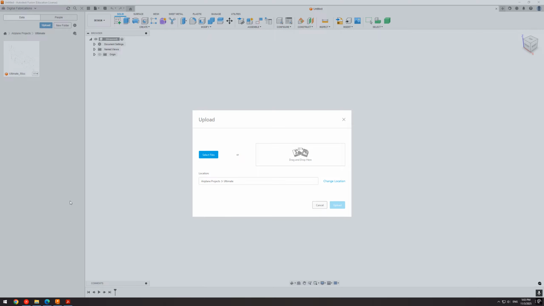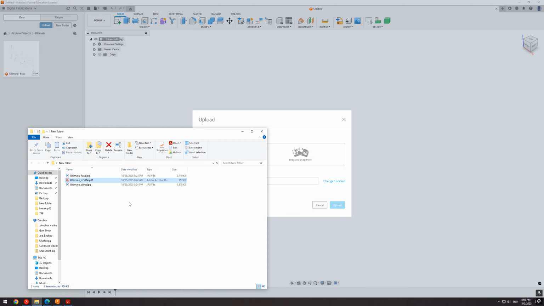Now I need to get my images into this folder in Fusion, so I will do that now. I've already named them, separated the fuselage and the wing, which the PDF to image converter will do for you because they're on separate pages. And I just renamed those files so I can keep track of them.